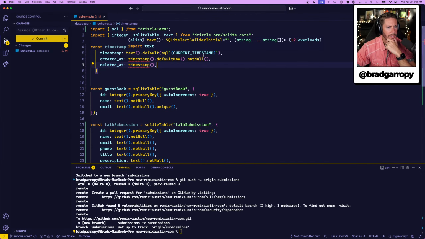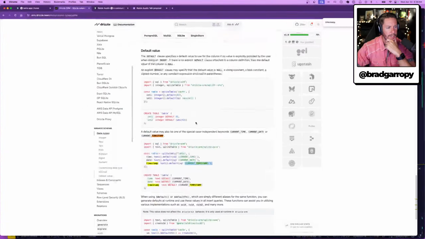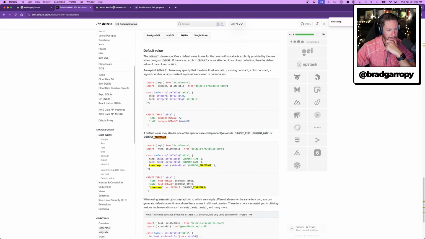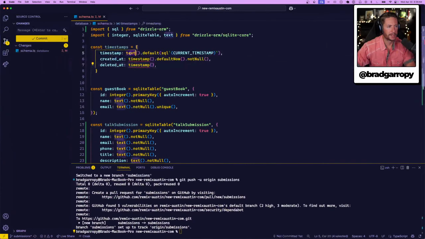Is this text or an integer? What does this actually generate? Can I make this an integer? Isn't that what it is?